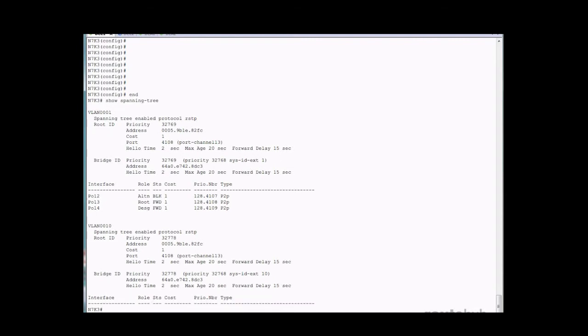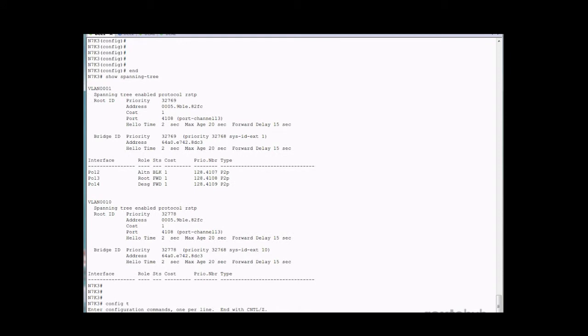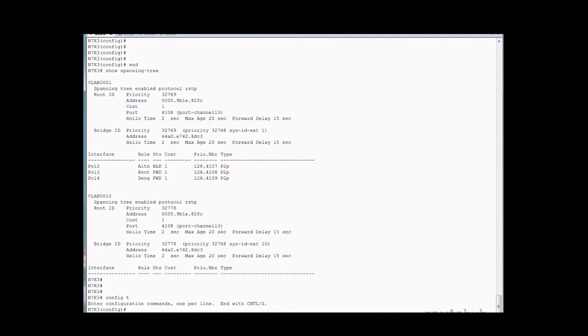Starting on DCC1, we first want to enable the path costs to be long and not short, which is the default. Doing this change will cause the spanning tree protocol to use 32-bit values when determining the port path costs compared to the default 16-bit value. This is recommended because data center networks will likely consist of 10, 40, or even 100 gig connections, and the path costs won't change that much. Hence, how the path is determined may not be ideal. So this expands the range of the port costs if higher speed links are used in the environment.